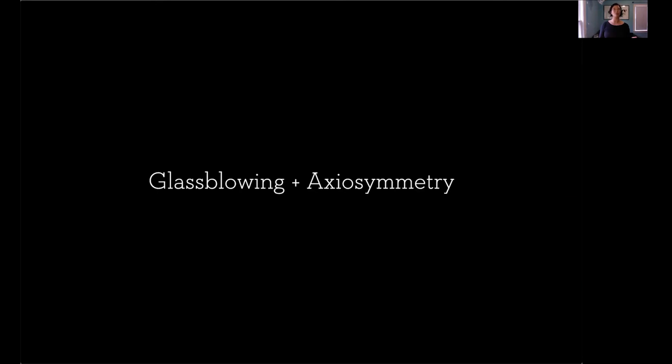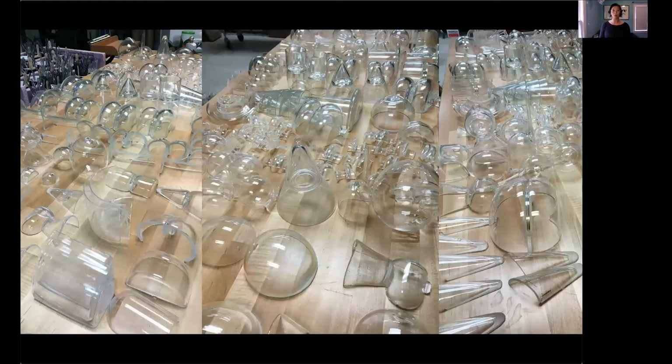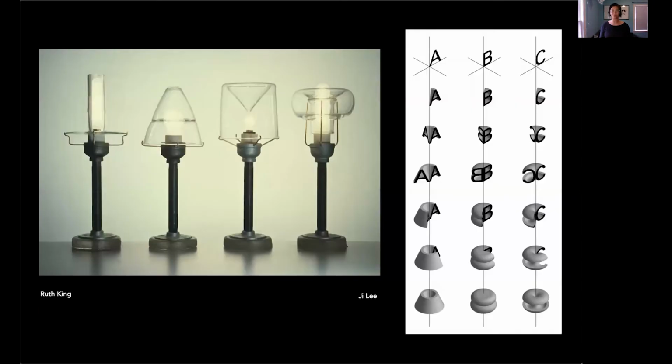The practice of glassblowing is largely axisymmetric, in that radial symmetry plays a really large role in how one works with the blown vessel. So this is what my mind looks like, in that I work a lot with the sectional cut. Some of that is holdover from having trained as an architect in undergrad. When I look at a vessel, I do this mental cut through the vessel and work with typographic forms in this way.